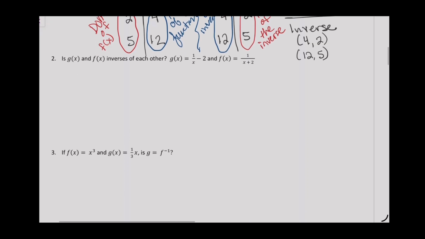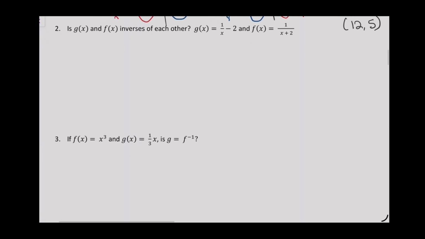Okay, so when I do that here with g and f, I have to show that g of f of x equals x. This is something I have to show. You can't just say it, we have to show it, okay? I also have to do the other composite. So I have to take the f function and I have to plug the g function into it. Okay, so I got to do both ways. So first things first, I'm going to take the g function, which is 1 over x minus 2.